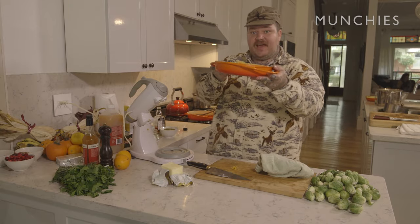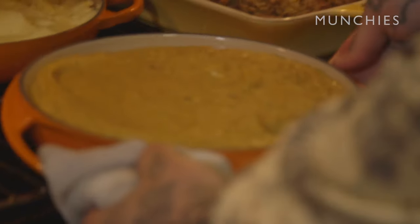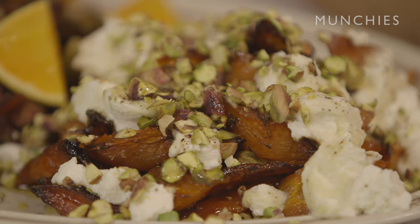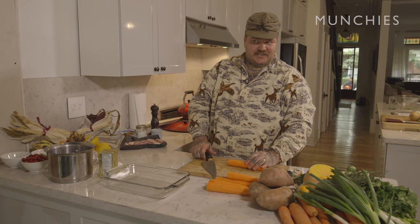So we're gonna bake that as well, just get a nice little crust on top with the mash. Next, we're gonna make beautiful roasted carrots. These carrots are amazing. We got the apple cider vinegar, we got apple cider, and we got some maple syrup. Watch this technique as I show you the technique of cutting the carrots.